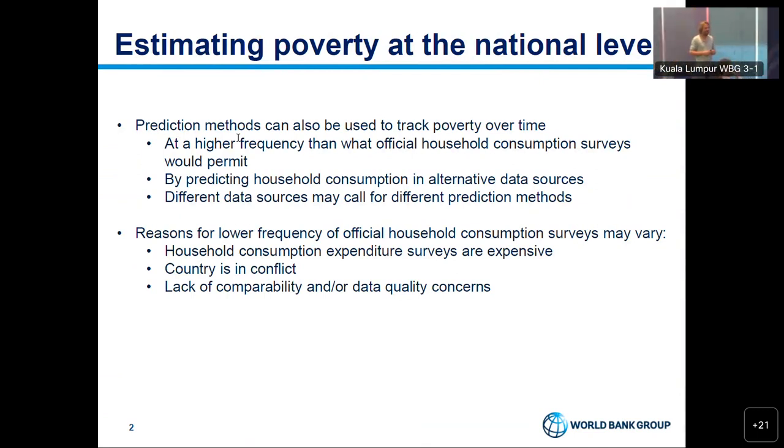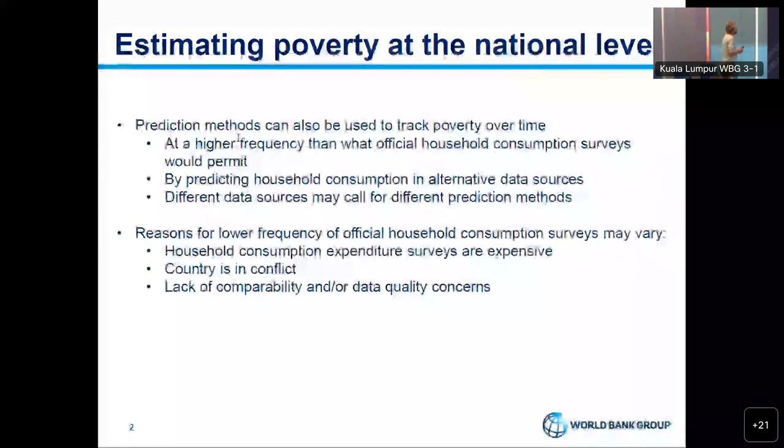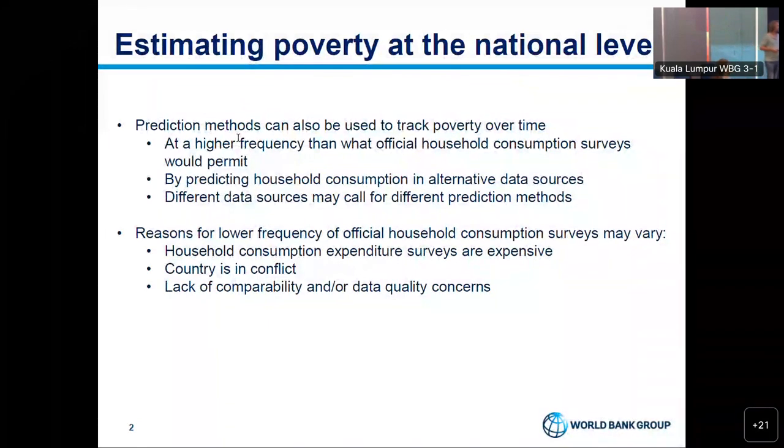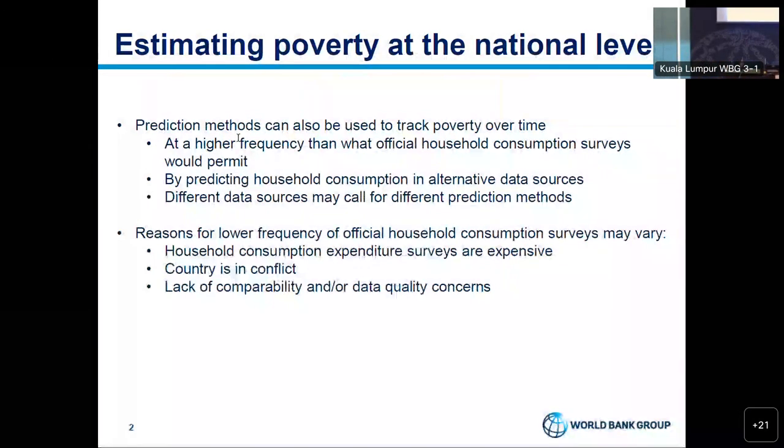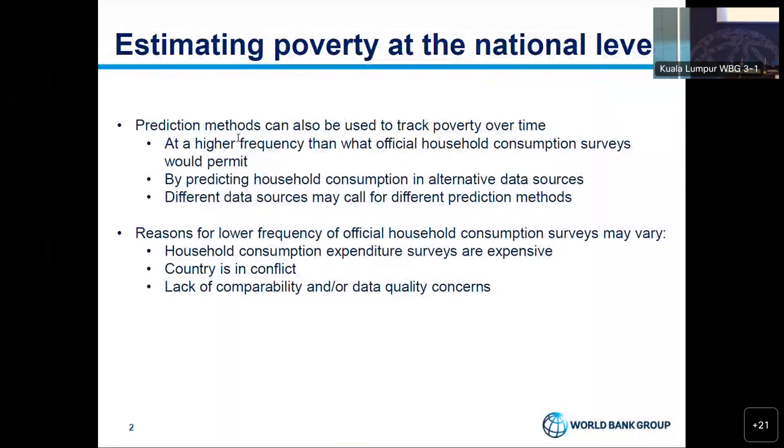So there hasn't been any survey data made available in India since 2011. And so for anyone interested, plenty of things have happened in India over the last 10 plus years, right? But there's no idea how welfare may have evolved in India since then. And so I'm just going to put that in the other bucket. So there are lots of reasons why you may end up in a data scarce environment, and then try to work out how poverty or inequality might have evolved in that environment. The only way to say something is to employ data prediction methods.